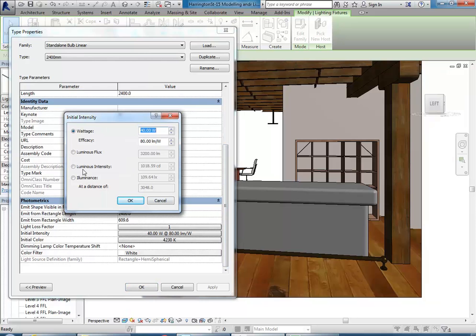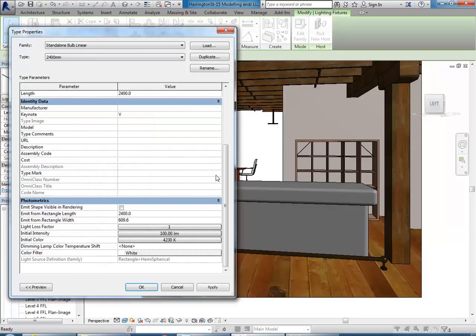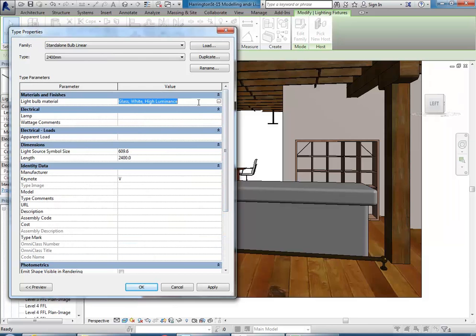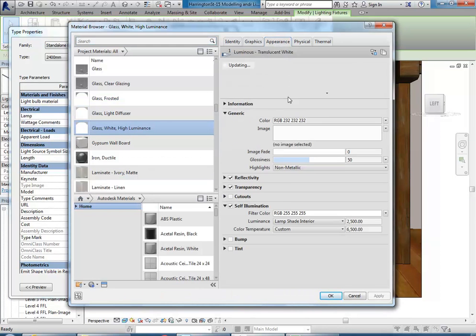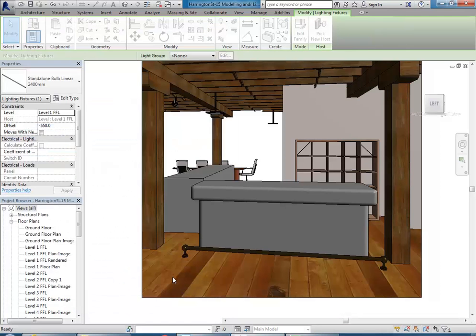Oh, okay, of course. So this hasn't picked up the new settings. So it's going to make this really dim, and then my glass white high luminance material already existed in the project, so it hasn't detected the changes I made in the family. But now it should.